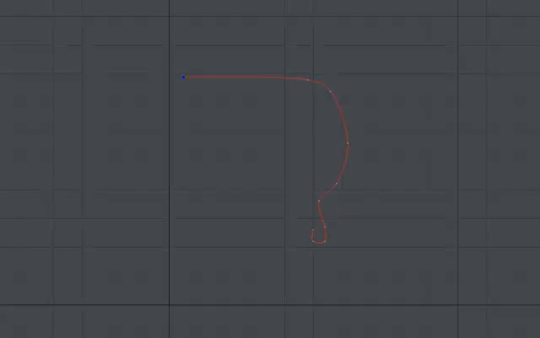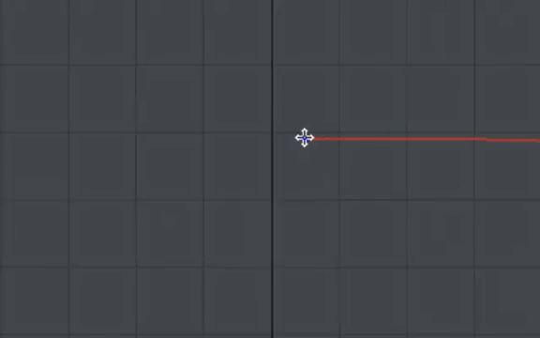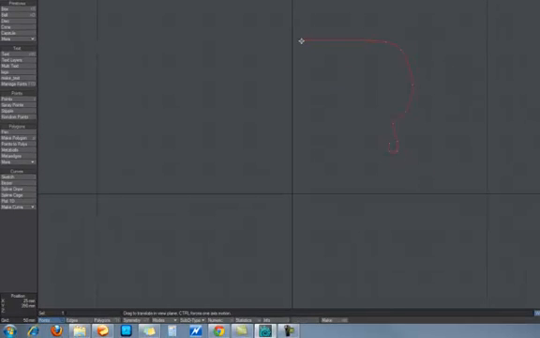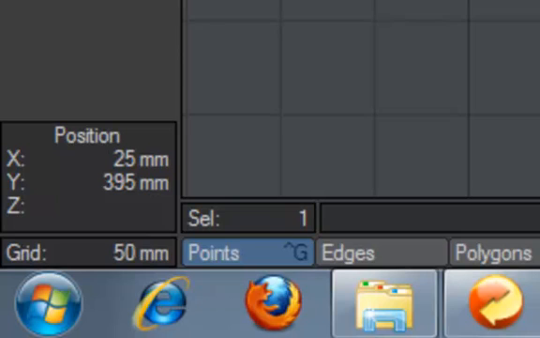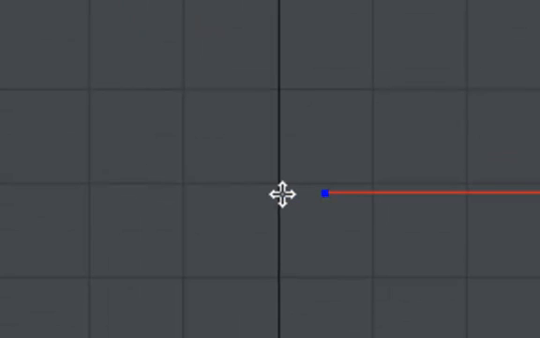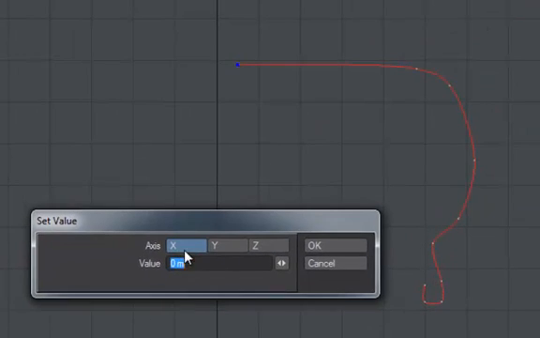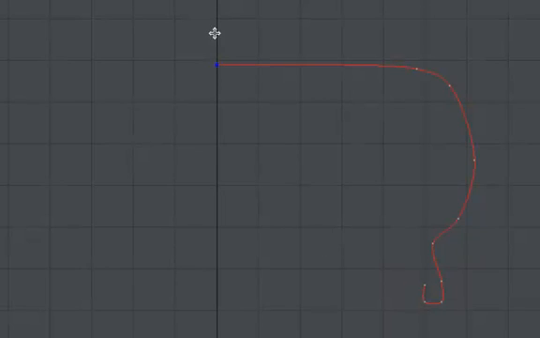Now, if you run into this problem, if you don't have that point dead on the X, or at the zero point of X, if you notice I've got the move tool over the point, and if you look down in the bottom left-hand position window, the position of the mouse or the move tool is at 2.5 millimeters. So if I move it to the left, see it's on zero. So this point isn't at zero. So what I can do is just select the letter V and it means set value. It's already set to 0, and X is already selected. And when I click OK, boom, it puts it right on 0. So that's a good feature when you want to find the center of a project.